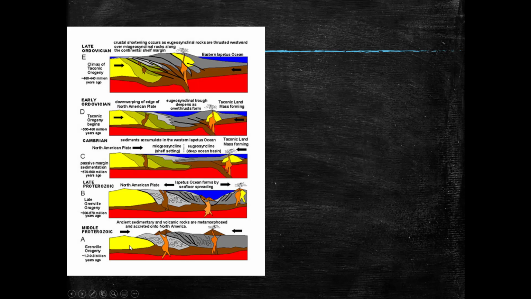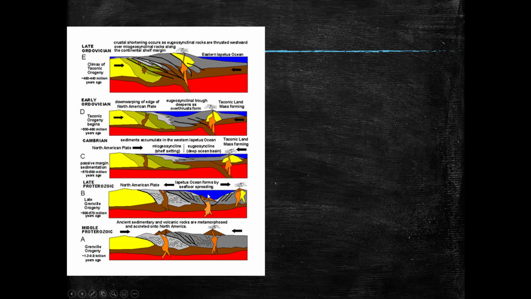And you can see that this is a convergent boundary. Rodinia was a supercontinent, the supercontinent that existed prior to Pangaea. Then in the late Proterozoic, no longer is there convergence, but there's divergence. It opens what will eventually become the Atlantic Ocean, but it's actually called the Iapetus Ocean. Iapetus, I think, was the father of Atlas in Greek mythology, and the Iapetus Ocean is the predecessor for the modern-day Atlantic Ocean.